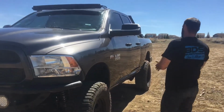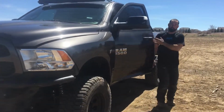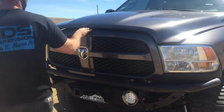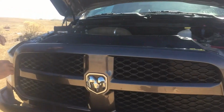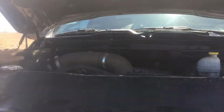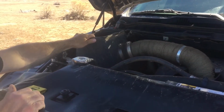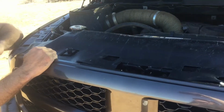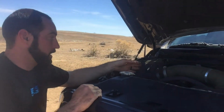Inside the truck here, I do not have any tuners on here yet. That will be a future plan. I do have an aftermarket air intake. I think I will at some point put the stock air intake back on. I call this my hot air intake. I'm 90% sure I lost horsepower by adding this to the truck.